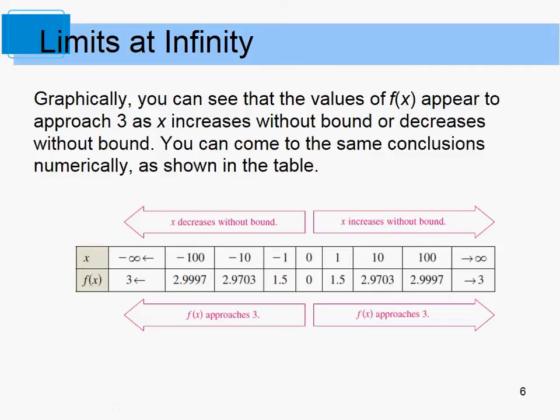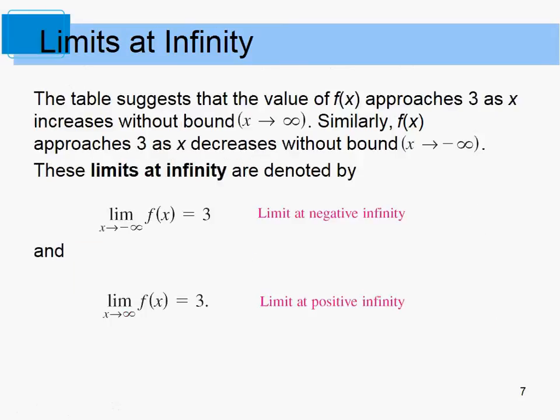So you can plug values into your calculator and make a table and kind of see that this is going to happen. Right? That's one of the methods we have of finding a limit. We can always just plug values in and see what it does. We can do that with a table. So this table is suggesting that the limit at negative infinity is 3 and the limit at positive infinity is 3. So we would write it as the limit as x approaches negative infinity of the function equals 3, limit as x approaches infinity of f of x equals 3. Okay? So we've seen two different ways of doing it, graphically and tabular. Any problem with that, either one of those?